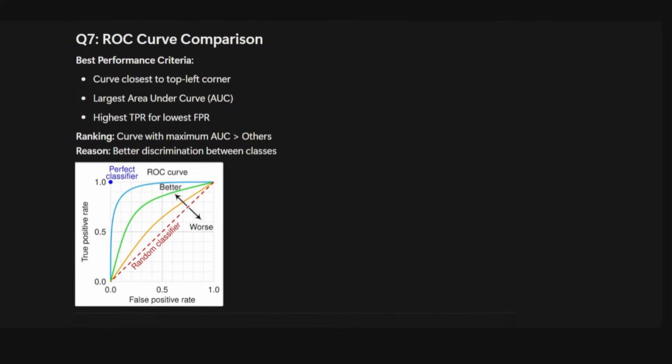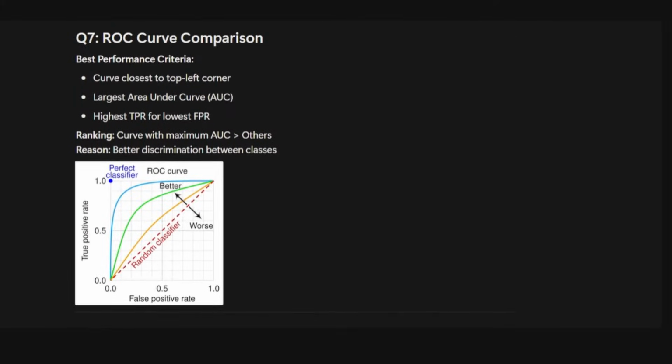Next thing is, let's say they've given you an ROC curve where you have the random class, and 3 curves: curve 1 is above your random classifier, curve 2 is your random classifier, and curve 3 is towards the bottom end of your random classifier. Now they've asked which classifier has the best performance, and we need to explain the reason. Your x and y axes are your true positive and false positive rates.